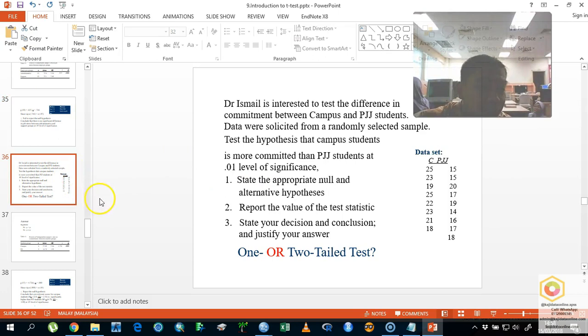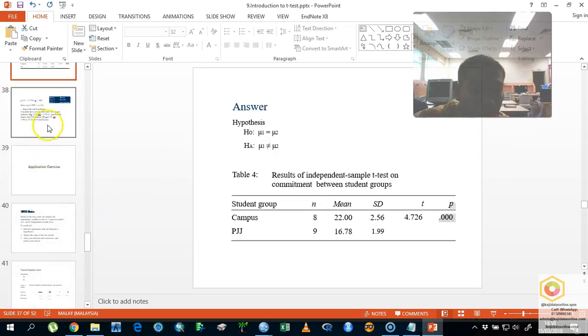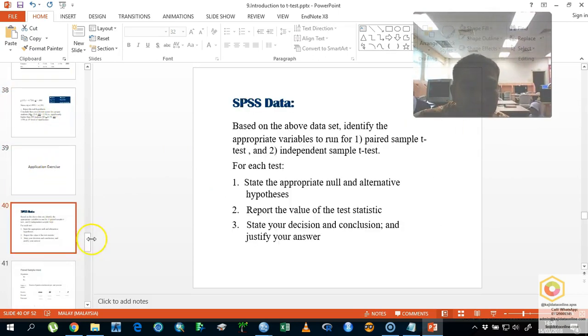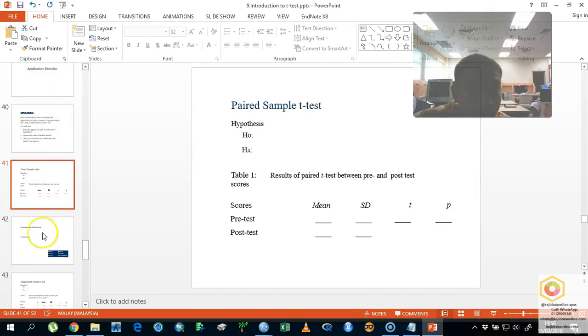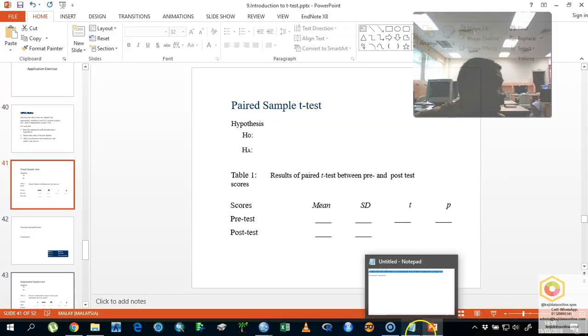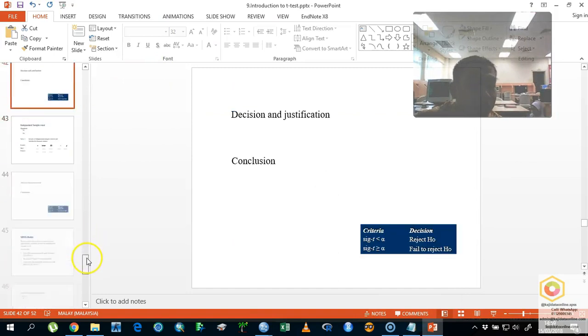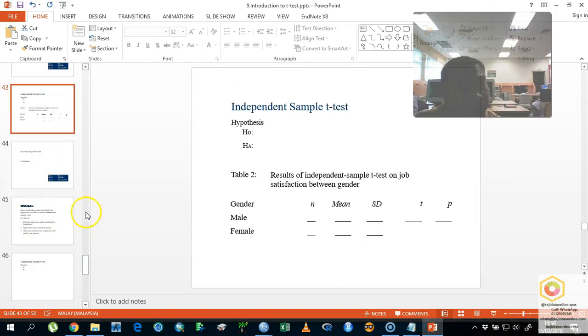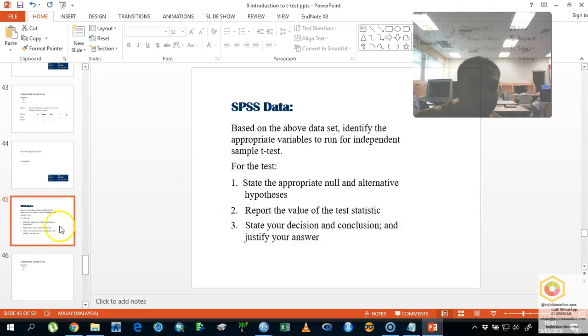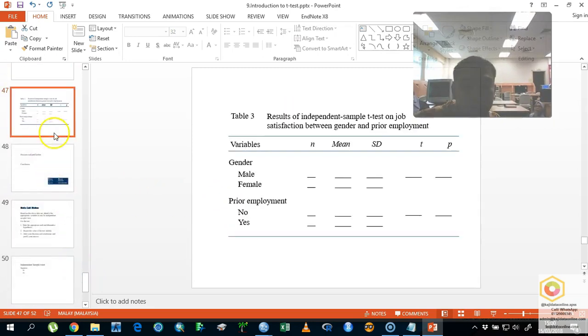If you have time, you can do it. I don't have time, so please do it. This is an application, using data provided by yourself that we collected before. This is the way that you present your data, but this one is not correct because no line exists here, so you must adjust accordingly. If I have time, I'm going to share an example of comparing male and female for the independent sample t-test for job satisfaction, based on what you write up and the data that you collected in your samples.